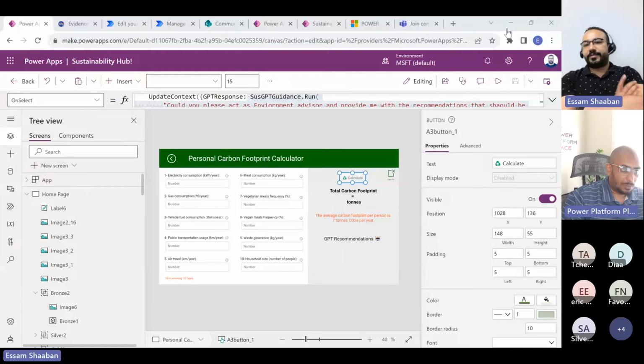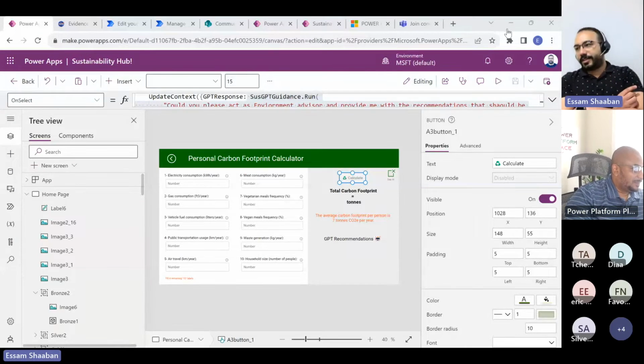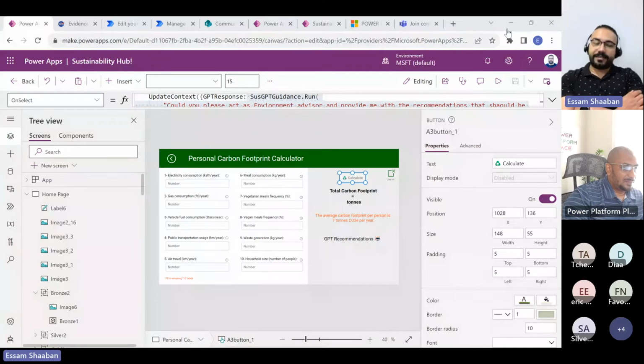I was thinking of using, for example, a NASA or United Nations link connected to the chatbot, and whenever the user asks the chatbot a question, the answer will be received from the NASA or United Nations information based on the question.